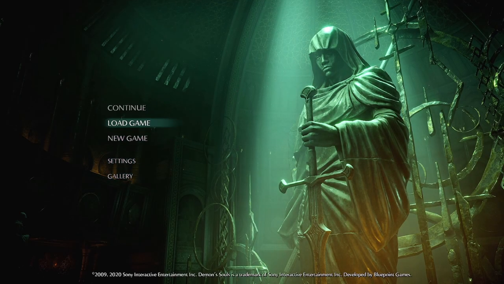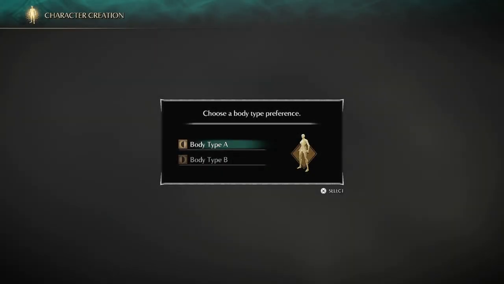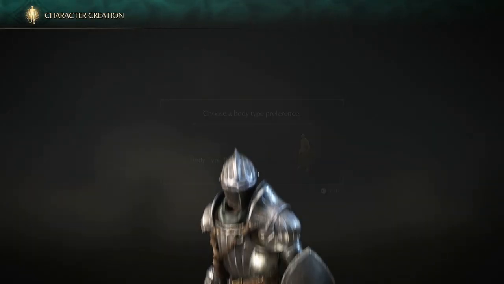So, all right, we are going to start a whole new game right from the get-go. Two forms, female and male. We're going to do a male form.